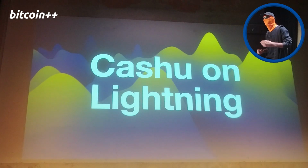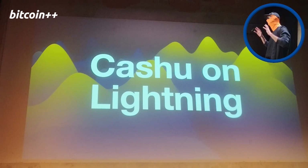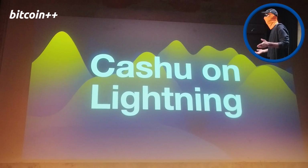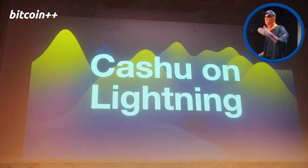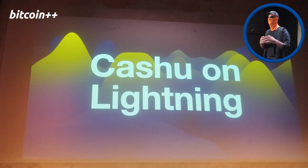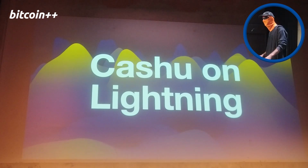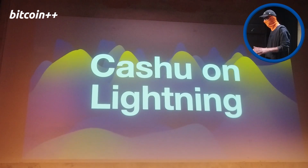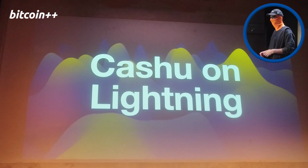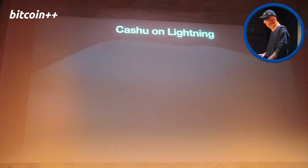Okay, so we have just explained how a Chaumian Ecash system works, and you can think of it as a universe inside, and people are playing around with Ecash. But what are these Ecash tokens worth? Obviously, they're not worth anything because it doesn't cost money to print them. However, when you embed such a system into an already existing economical framework, such as the Bitcoin system, you can actually start making use of them and make real economic transactions. And this is why we implemented Cashu and integrated into the Lightning Network.